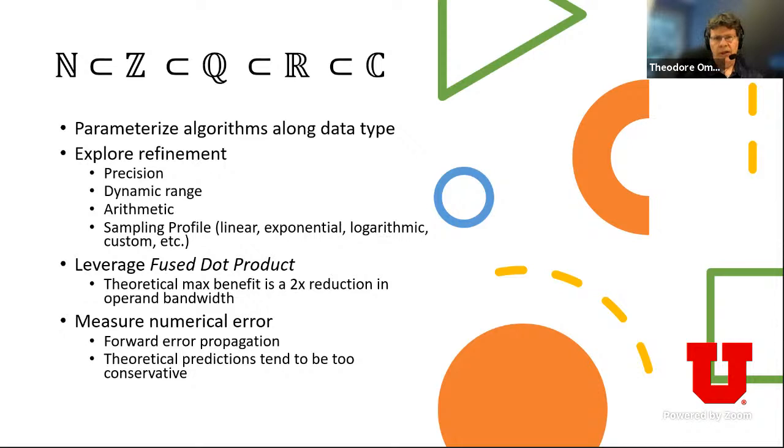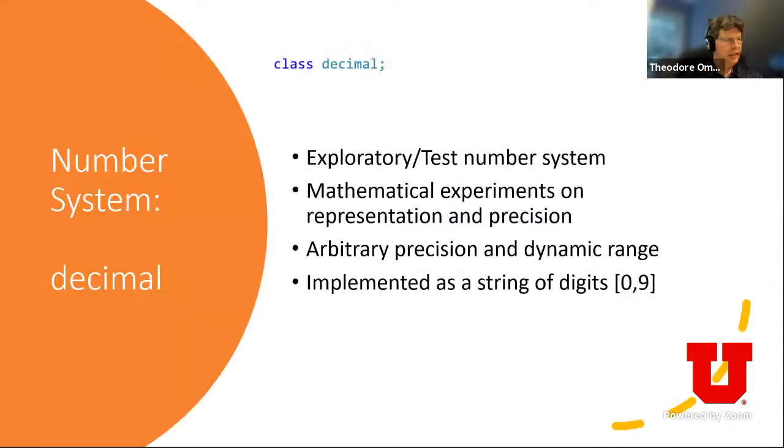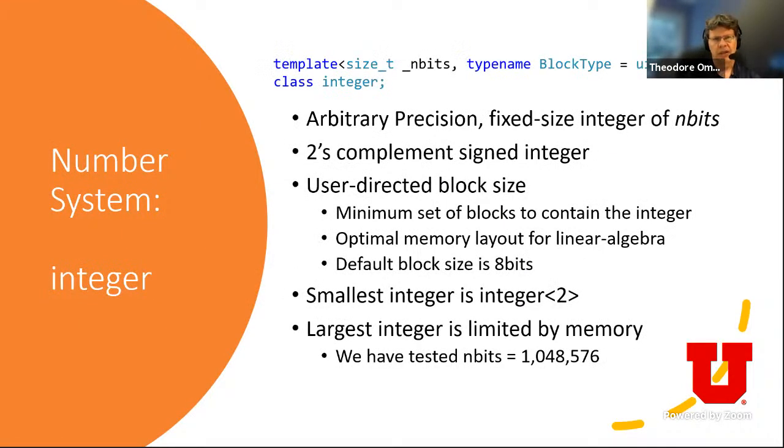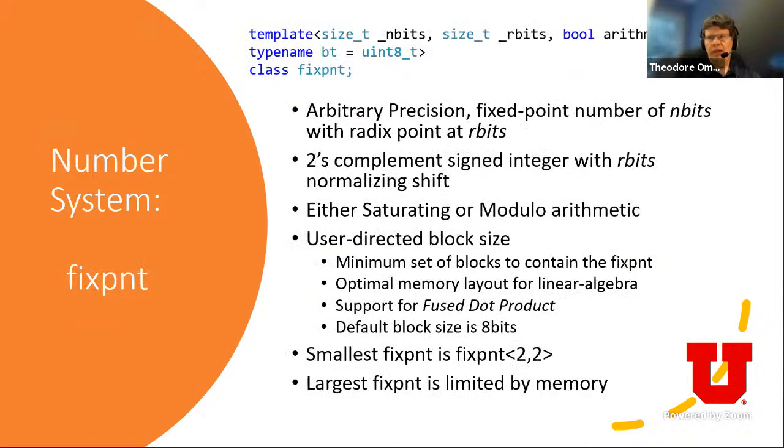So from this point on, I'll do a quick rundown of the number systems that are out there. I'll just focus on the ones that are interesting. Decimal is basically a test number system. Integers are there to provide a fixed size, fast implementation of an arbitrary integer. These are really interesting for building fast integer and cryptographic type algorithms. The first one that becomes interesting with respect to the reals is the fixed point.